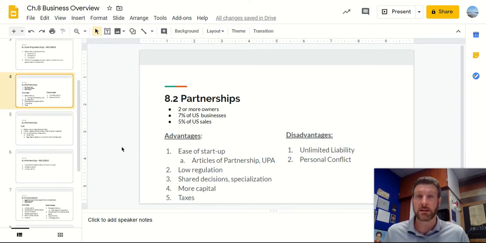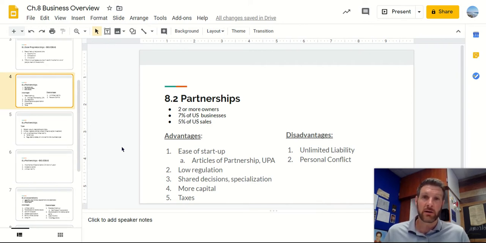The advantages of this are like sole proprietorships. You have an ease of startup and very few regulations. For this type of business, the book says you just need articles of partnership, or you don't even have to have a legal contract to start a partnership, though that could end up messy if you don't write that down and outline the rules ahead of time, because we all know group projects are difficult. Now imagine making an expensive business a group project. And apparently there's a Uniform Partnership Act that covers partnerships, even if you don't have your own personal legal outline of how your partnership is going to work.